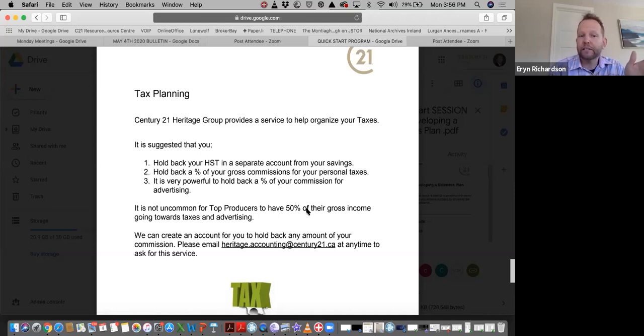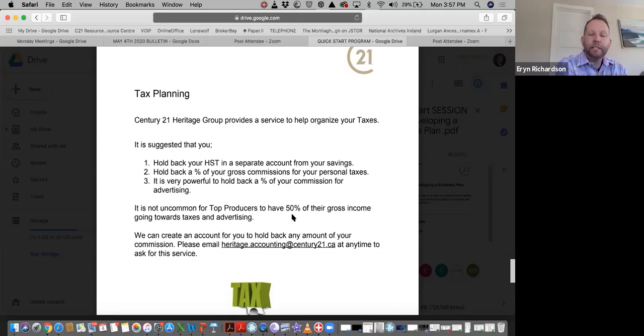In the end, the best I've ever heard in terms of getting this done properly is 50% of your gross income, putting it aside into a bank account that's for your business. Now you're running it like a business. Every business will have their own general account. You should have one too. 50% goes into the general account. 50% goes into your personal account because you pay yourself a wage.